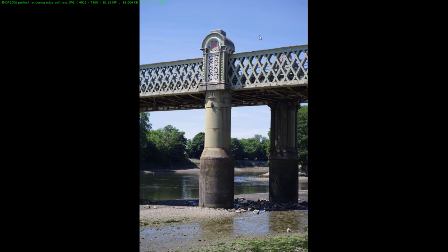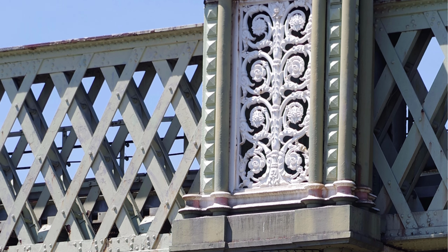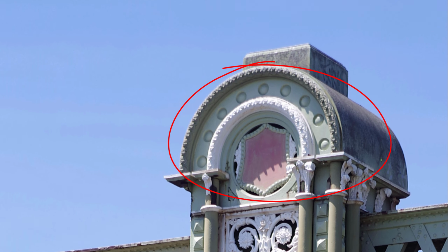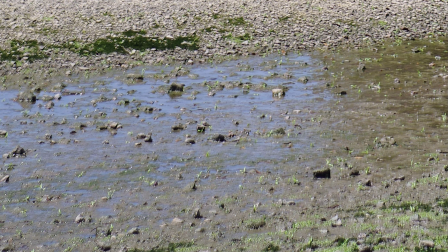Starting with this straight out of camera photo of Kew Railway Bridge across the Thames. At the centre, the image is really sharp. But when you move towards the edges, well, it's clearly not doing so well. I'll just spend a few seconds scrolling up and down this photo, and you can see the results. The rendering is a little fuzzy at the top. And these stones at the bottom are not well captured at all.